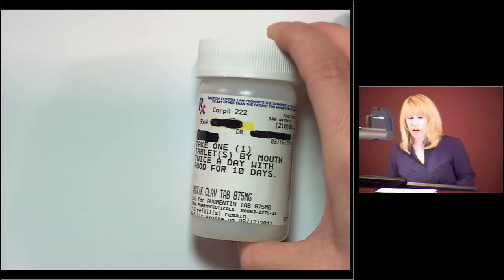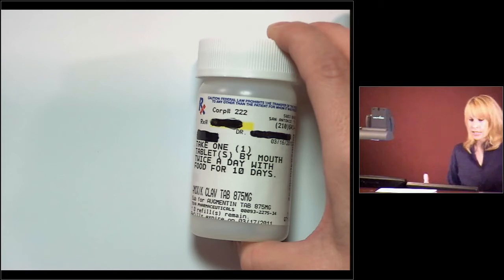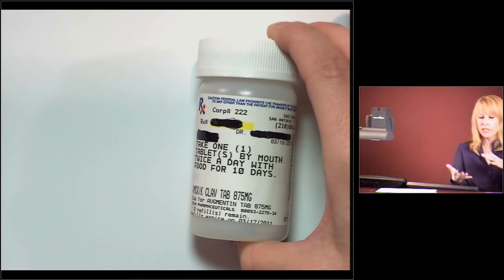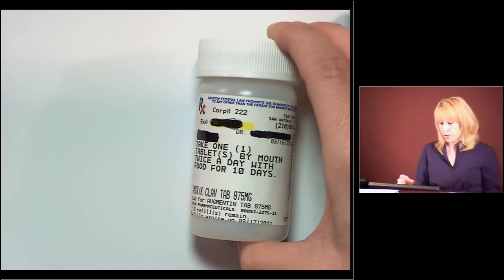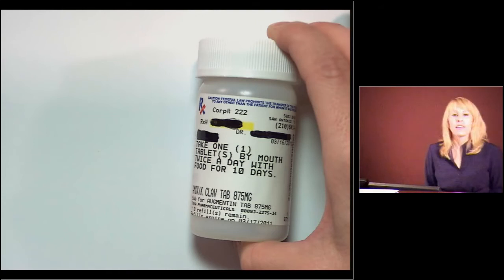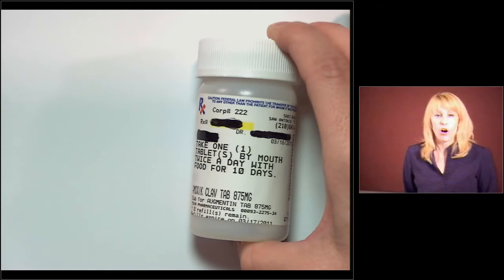Some people will wait and have a whole stack and then put it in the trash later, but they'll leave it out where people can see. Do it the minute you need to throw that away. If you have a reorder stack of blister packs, don't leave them on the cart even if they're turned upside down. Keep them in the cart or elsewhere so people can't see the names and medications.